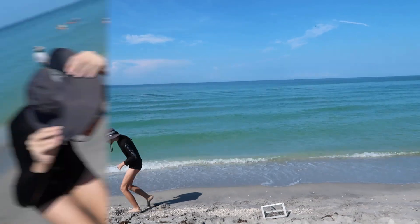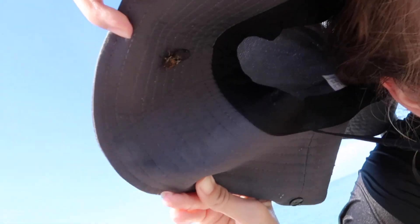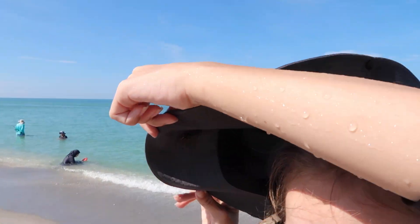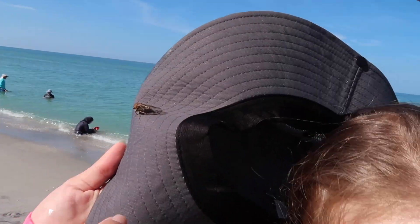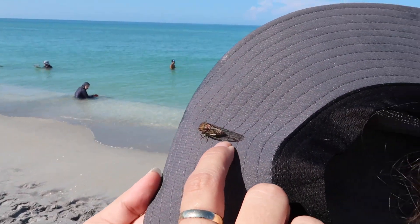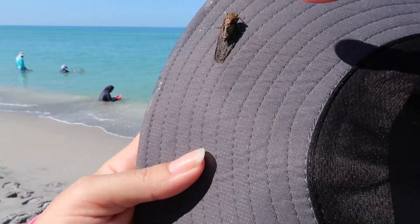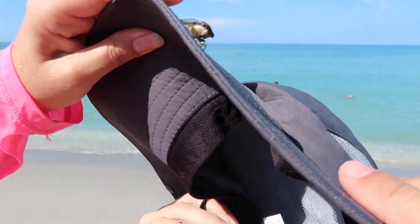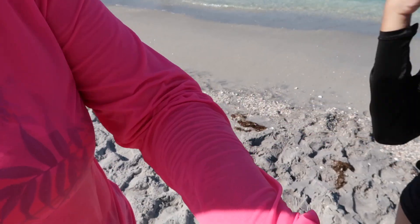What are you doing, Hall? Let me see what you've got under there. There is a cicada under her hat! Hold still, Hall — it's not gonna hurt you. She's got a cicada under her hat. Look at it! There's a little cicada under Holland's hat. She was out in the water. Take your hat off — I don't know if he likes Holland's hat.